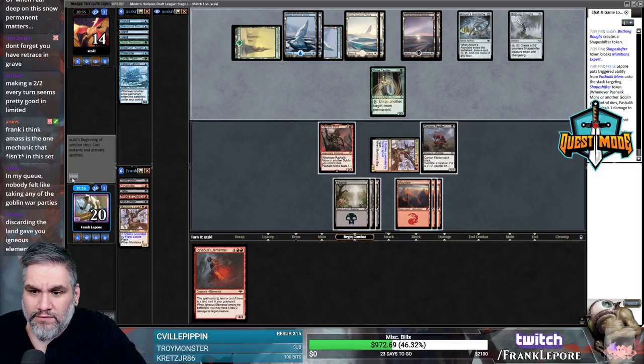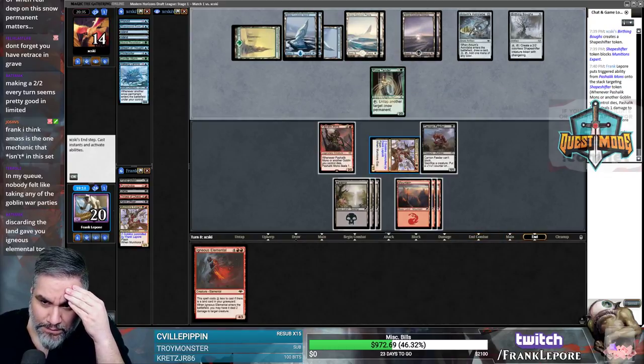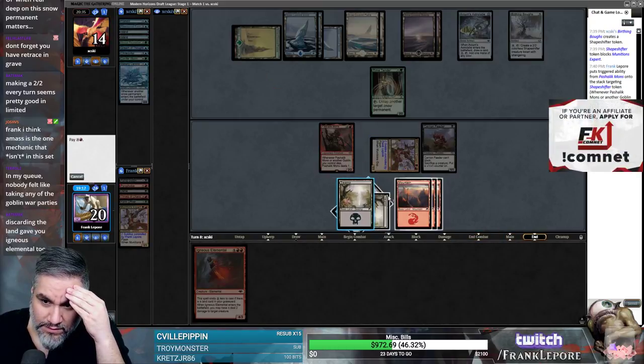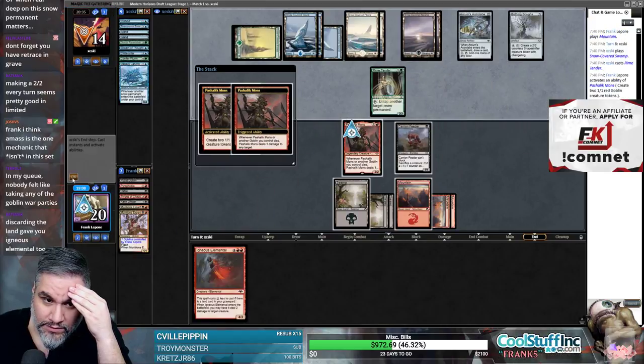Yep, that's fine. I think we're just at a point where we want to amass goblins now, because I feel like their board is getting a little aggressive. 1, 2, 3, 4. Sack this. Shoot you in the face.